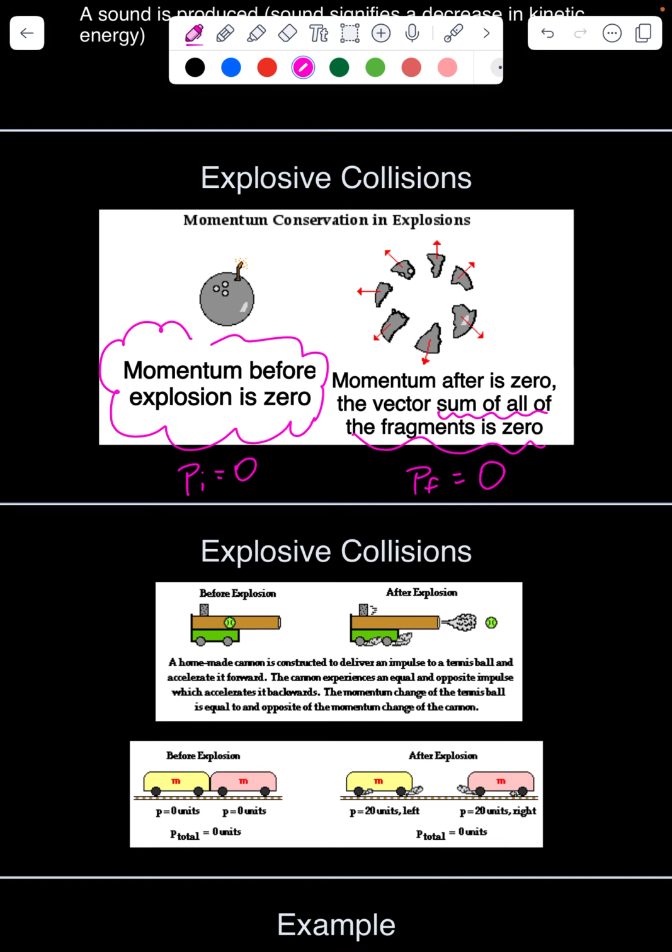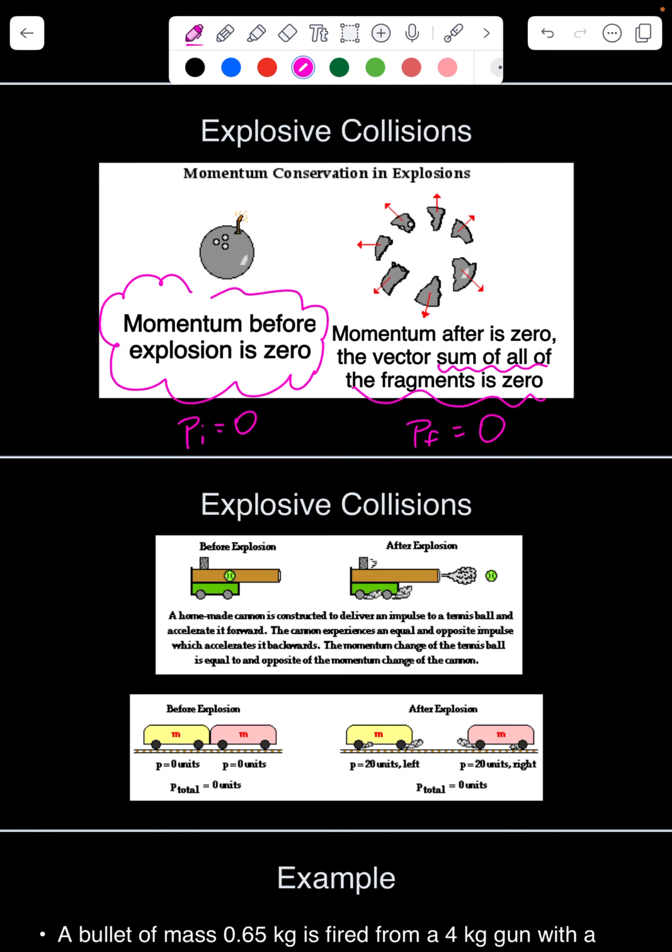So this happens, like if you see this right here, you have your tennis ball in the cannon. We know that the ball is going to be shot this way and will have a positive momentum, while the cannon, thanks to Newton's third law of motion, will go this way. It will have a negative momentum. So they will cancel out. The final momentum will still be zero. And that's what you see right here.